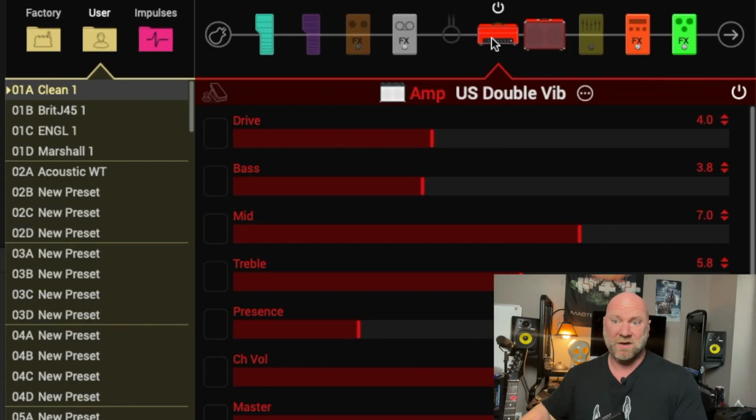So you can see here, I've got the software up. This is the easiest way to edit, by the way. So I just chose a Fender amp, and again, I built this from scratch. I don't really like starting with any of the default presets. They're just kind of not that great. To me, I like starting from scratch. So I built this patch from scratch. I did not mean to rhyme.